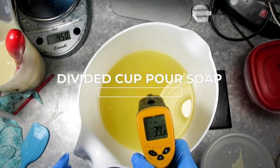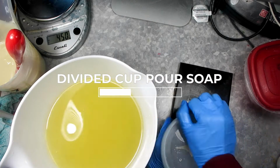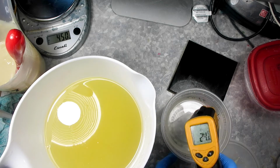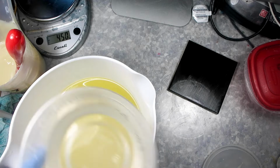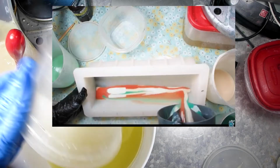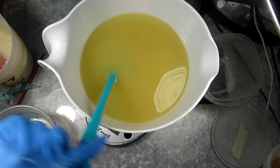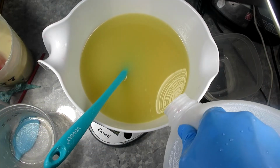Hi, this is Glenda, and today I will be attempting to make an acrylic pour style soap. My plan is to use a divided cup that I 3D printed. I have used it before, however, not for this technique. For this technique to work, the soap batter needs to remain very fluid, like paint.